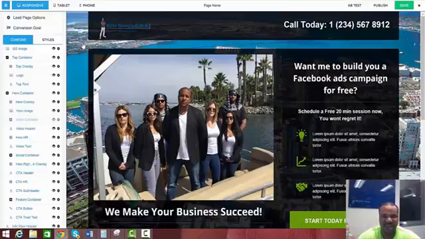Get comfortable with it. They have tutorials on specific templates if you have questions, but it's pretty straightforward. You drag, you drop, you click, you change your stuff, you save, and you publish. It'll even give you a domain name so that you don't need to go and get GoDaddy hosting or anything. It's ridiculous. The load time on the web pages is crazy.